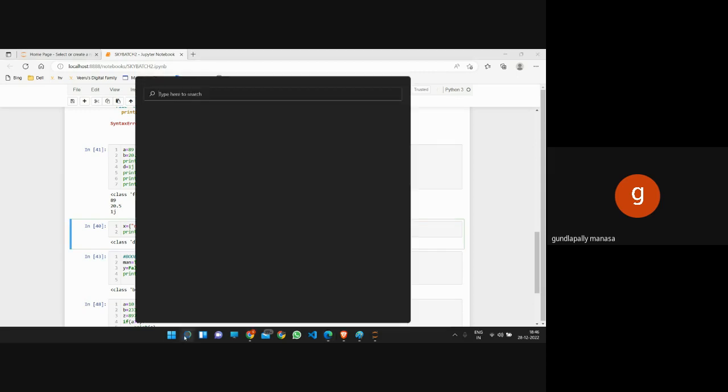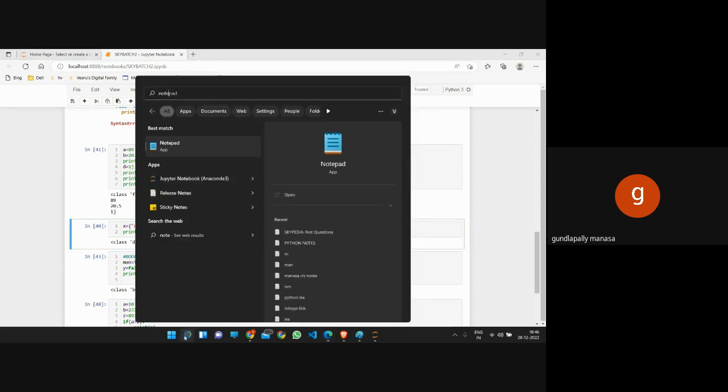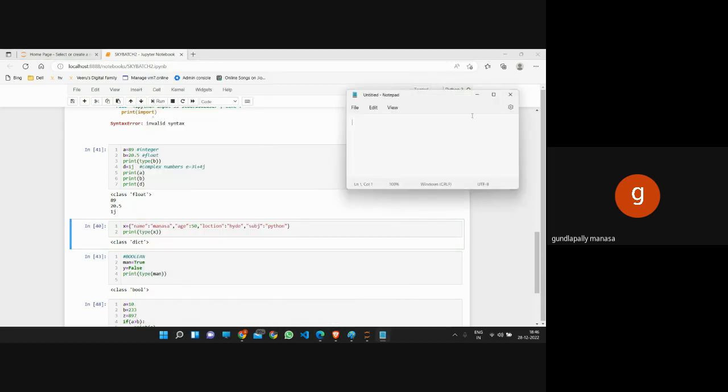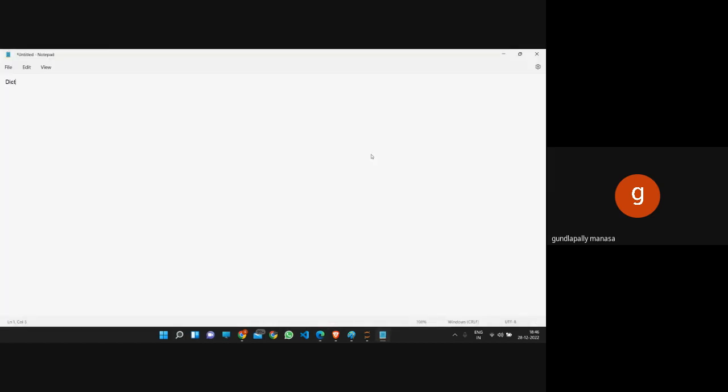I'll just open notepad and write. So dictionaries are used to store data values in key value pairs. It should be in pairs, key and value.